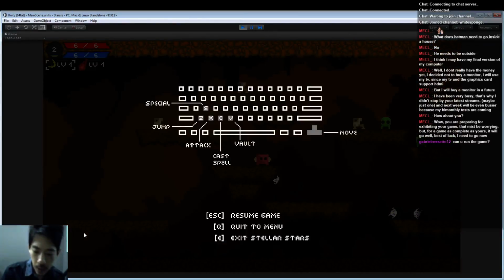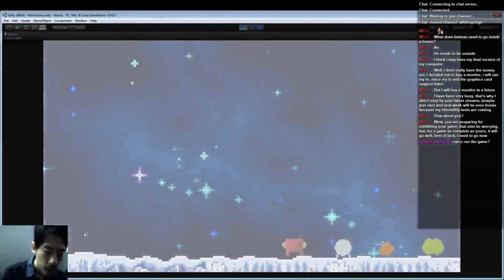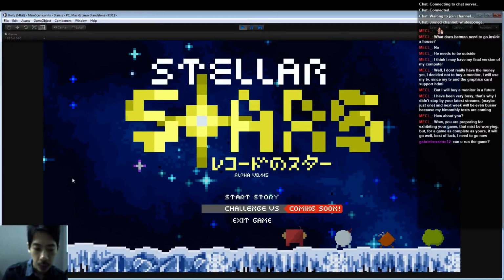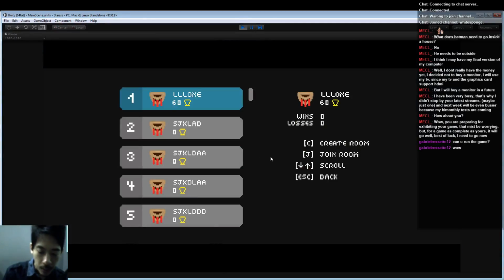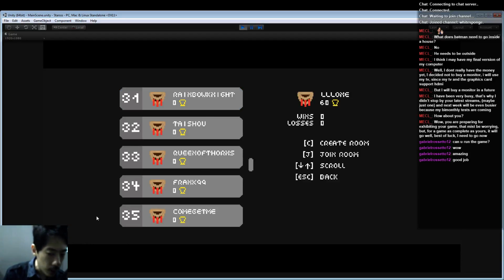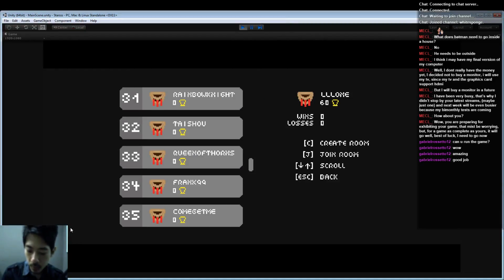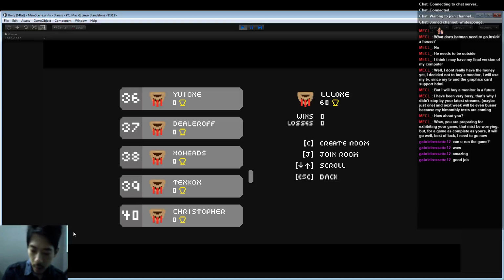Okay, so today so far we have improved or added this new opening sequence. And right now we are working on this connecting animation, which is for the multiplayer, as the multiplayer is also still a work in progress. Well, the entire game is still a work in progress, but yeah.